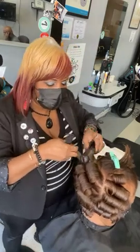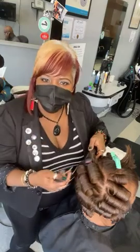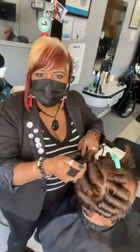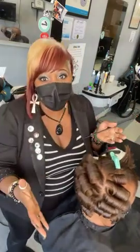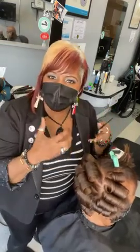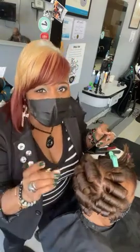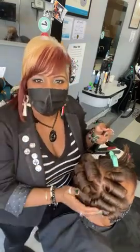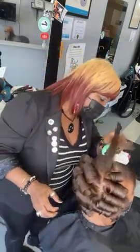Because Miss Clara's golden brown, Schwarzkopf's golden brown, Wella's golden brown, they all are not the same kind of brown. So you've got to understand that all companies have their own design or take on what golden brown looks like. That's why it's really important that you do a strand test if you're going to switch to another brand of color.